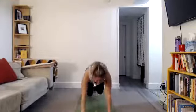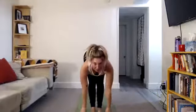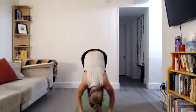Inhale, look forward, step or float forward, lengthen halfway. Exhale, fold. Inhale, arms by your ears, lift up. Exhale, arms down. Good, okay, second set, awkward, a little bit different if you want.